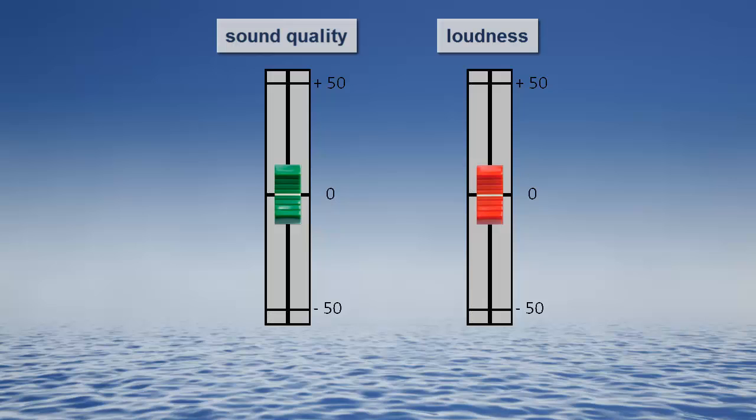Both faders are in the zero position right in the middle of the fader when we start with mastering. The basic aim of a commercial mastering is to increase the loudness while making sure that the left fader sticks to the positive area above zero, which is unfortunately often not the case.